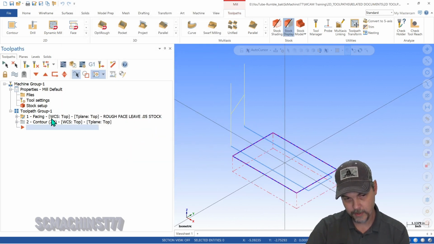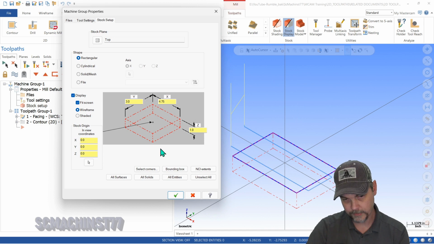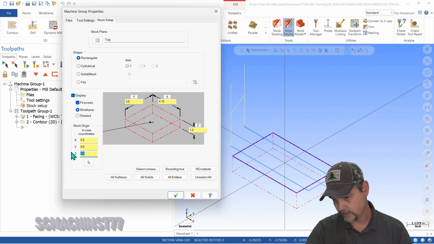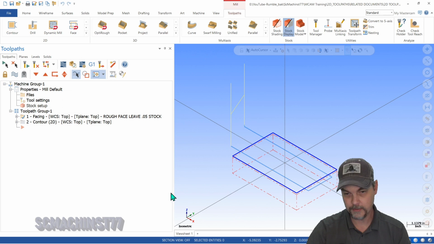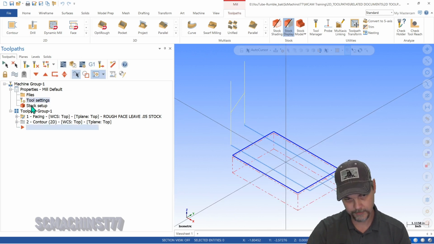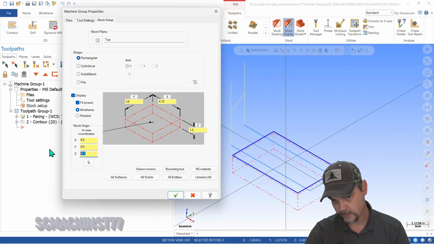Generally the way it draws it, when we look at this, is it draws it from the top of the feature. So if your work coordinate system is you're going to work from top down, when you put this 1 inch in, it'll draw from this point here. If our stock was going to be up, I put the wrong number in there.